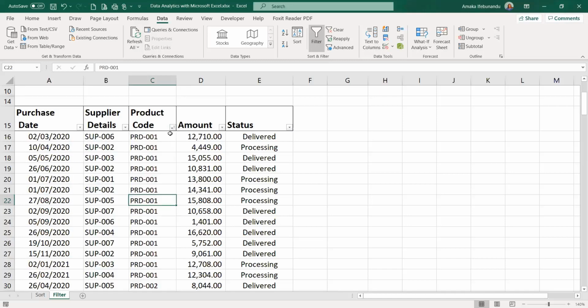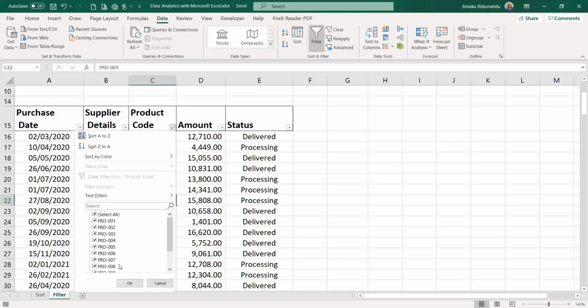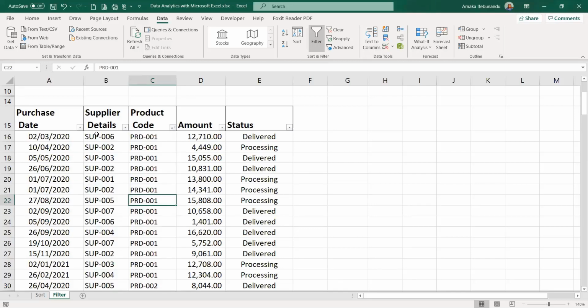I may use another column, say the supplier column, but for any column you want to base your outline on, you have to filter that column first, right? This column has already been filtered, so we could still use it. Or better still, I'll just clear it and use the supplier code. I'll apply a filter on this one, and I'll apply A to Z on it too. So I'll select any cell on the supplier details, and I'll say sort A to Z.